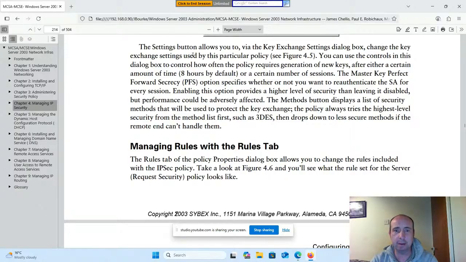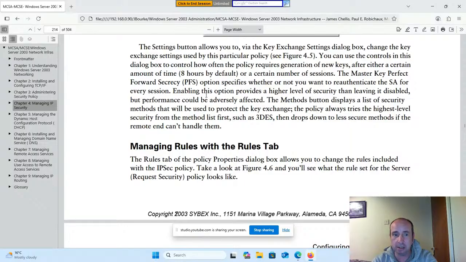Figure 4.4, the General tab of the Policy Properties dialog box. The Settings button allows you to, via the key exchange settings dialog box, change the key exchange settings used by this particular policy. See Figure 4.5. You can use the controls in this dialog box to control how often the policy requires generation of new keys after either a certain amount of time, 8 hours by default, or a certain number of sessions.